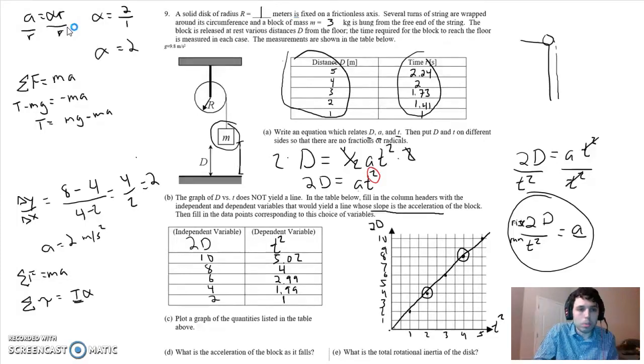And I know all these values now. For tension, m is 3, g is 10, minus m is 3, and a is 2. So we have tension equals 30 minus 6. That's going to be 24. So that's my tension. Then the torque. I'm running out of room, so I'm using all available space here. Torque is the force, which is the tension, on the pulley, times the radius, but the radius is 1, so the torque is also 24.